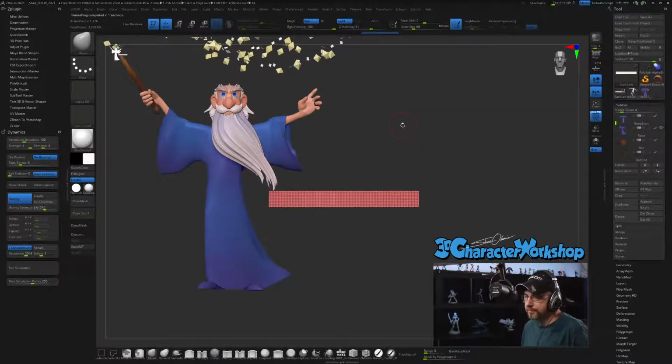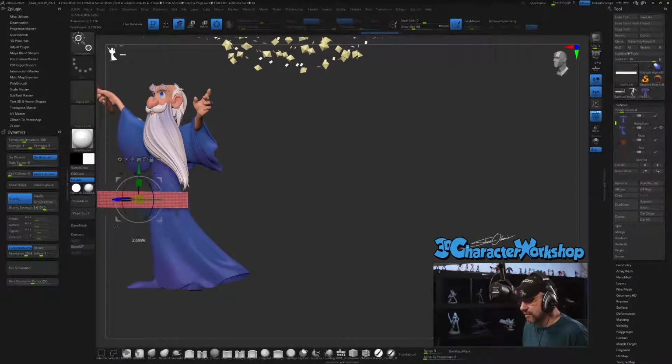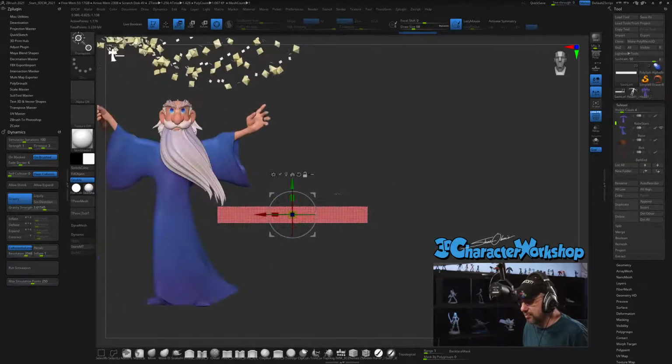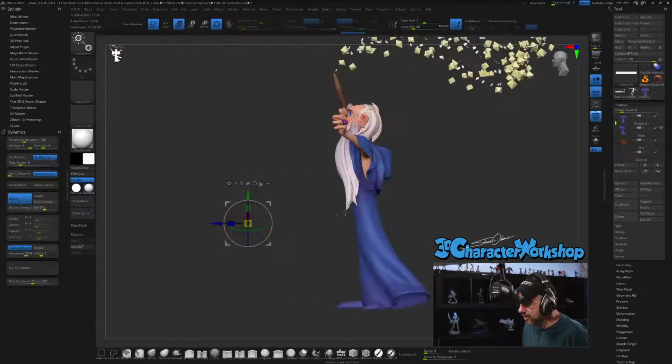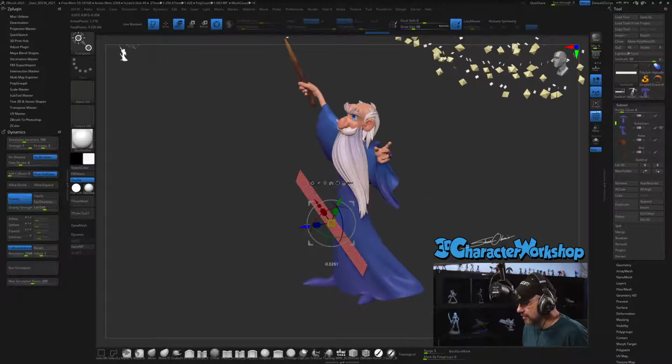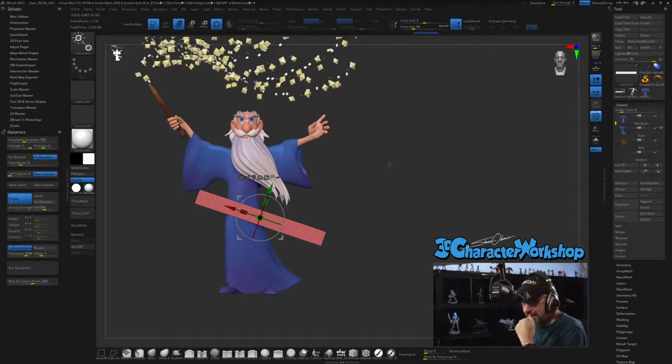So basically what you're going to do with this guy, and this is a lot of fun, is I'm going to put this plane in front of the wizard, kind of where I want it to be to start with. I'll put it on an angle even. Let's move it back in space so it's close to him. Okay, not that close. Okay. So yeah, Overton, I didn't fix it.